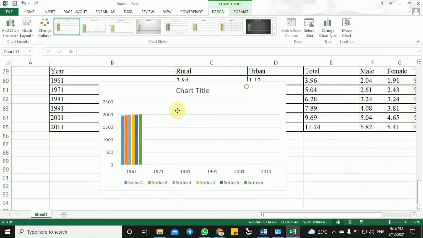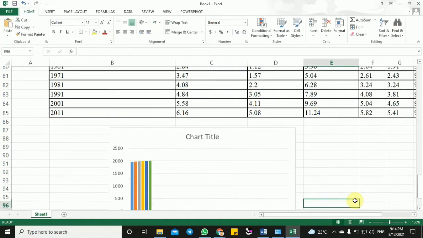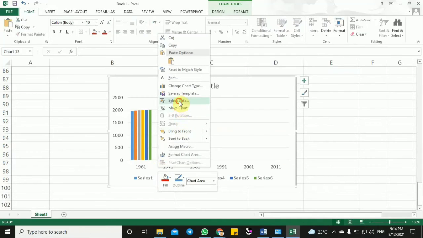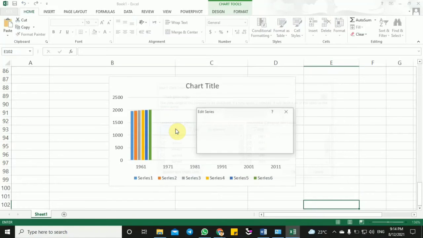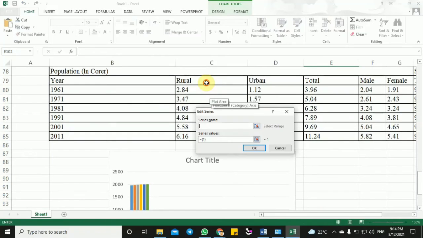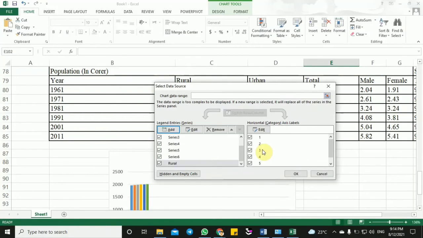Just wait a minute, I have to replace my data. Okay, now we have this. Once again, please, let's edit our data. Select data and add. What do I need? I need to add these features. The first one is rural, the title. Not more than one column. Select it. So this is rural. As you can see, rural comes instead of series. I have one rural here.